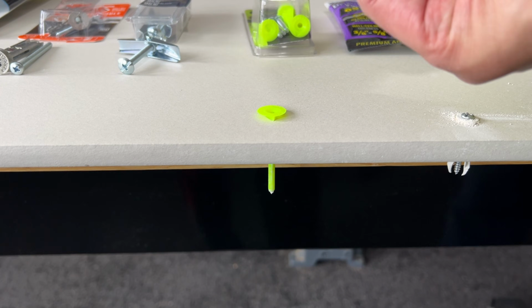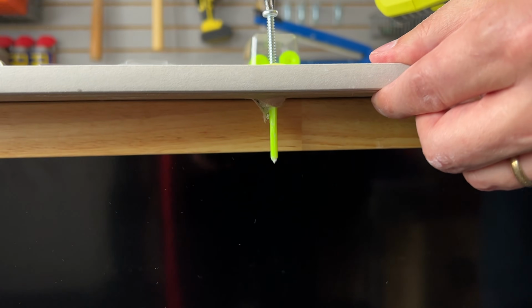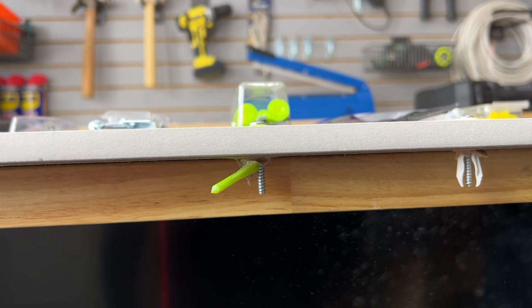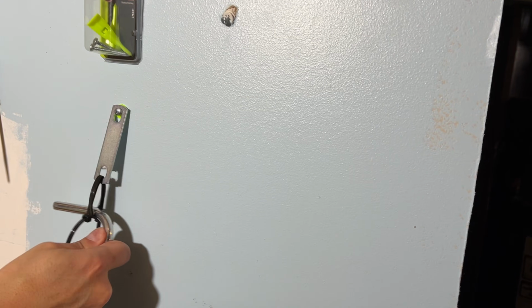And then you're going to come in with your bracket and your screw, whatever you're hanging. And it has a split design. It's supposed to kick right on the back side. Look at that. It's like magic. It opens right up and locks it into place. 90 pounds. I don't know if I can pull that hard.